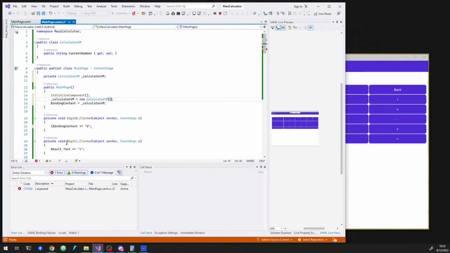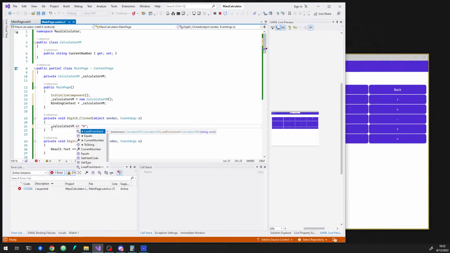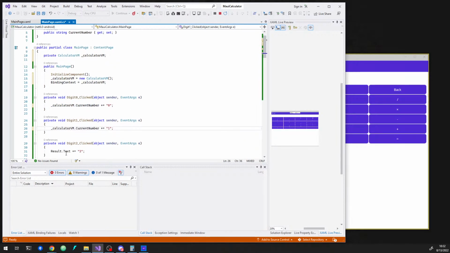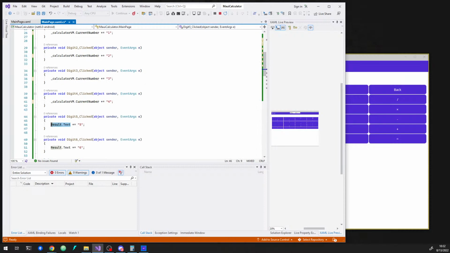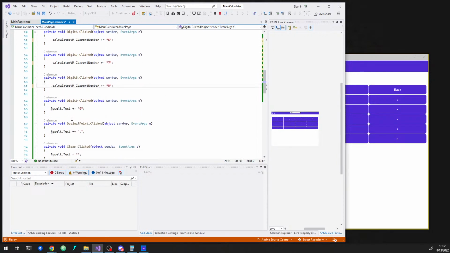So now I don't even have to dig into the binding context. It's just easy access right there. And I can just say calculator VM dot number. All right. So now I don't go directly to the control and manipulate it. I'm going down into the data context, the view model that sits just behind it, and getting it to change.